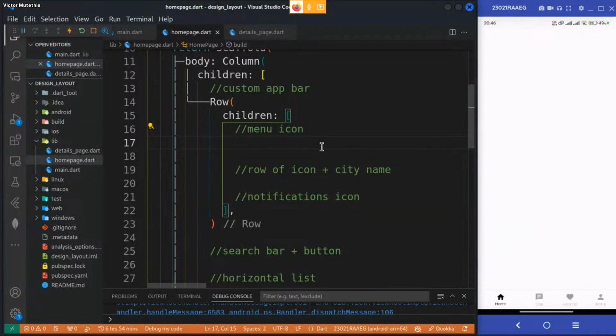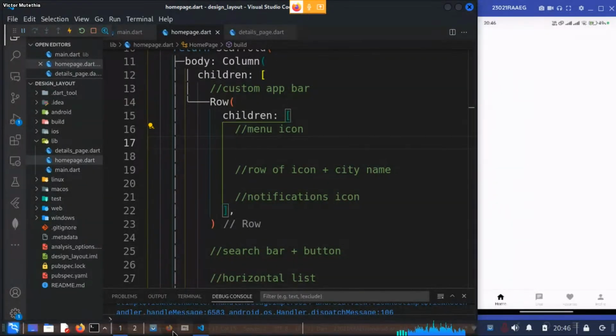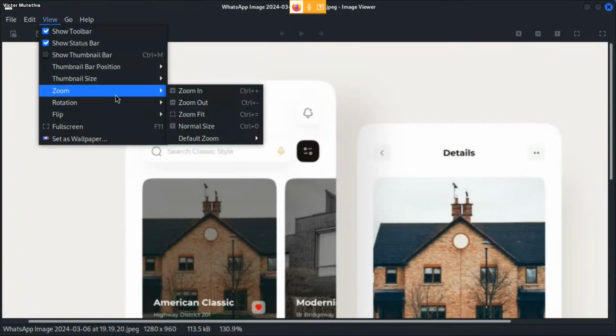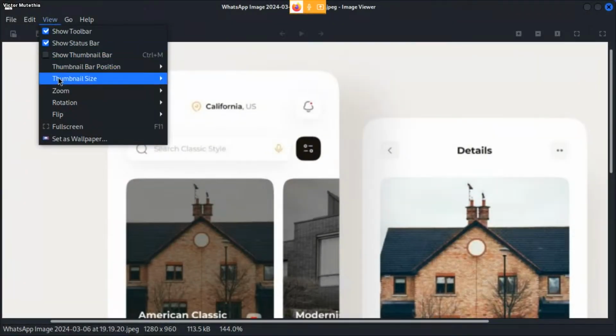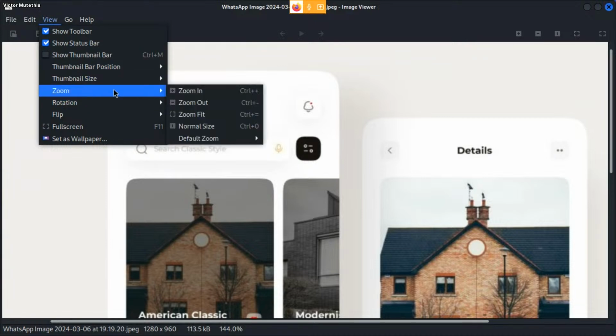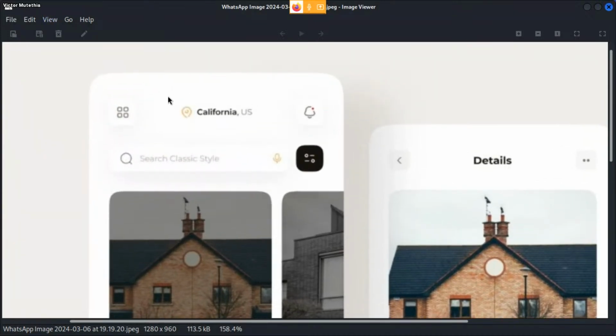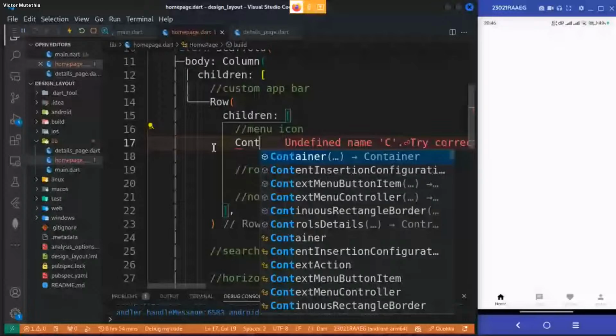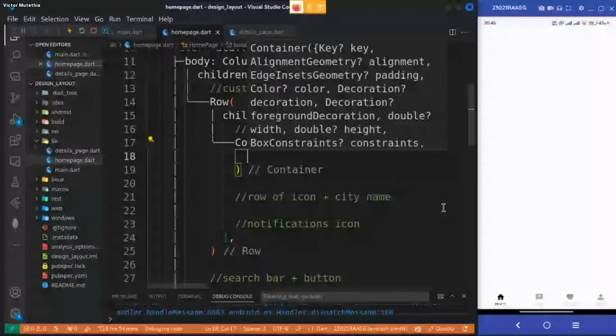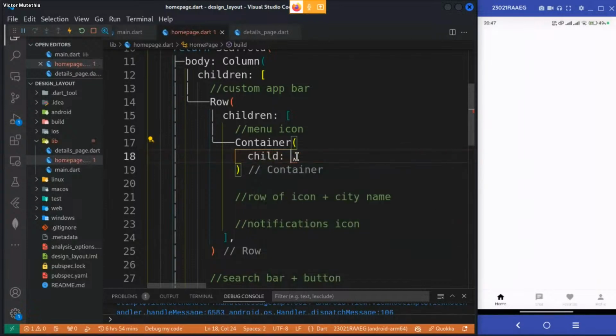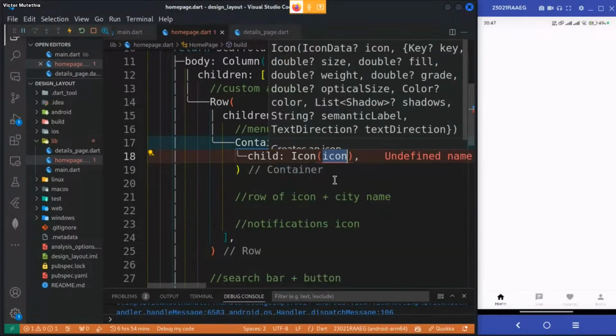So the first one is, as you can see, there is something over here. I don't know if I can zoom in better, but if you zoom in, you'll notice that there is a whitish color container in your here icon. The background of this scaffold is grayish, and then this is pure white, the one that has this grayish icon. So we'll create this small container first. It will be a container, and then for the container, the child will be the icon.